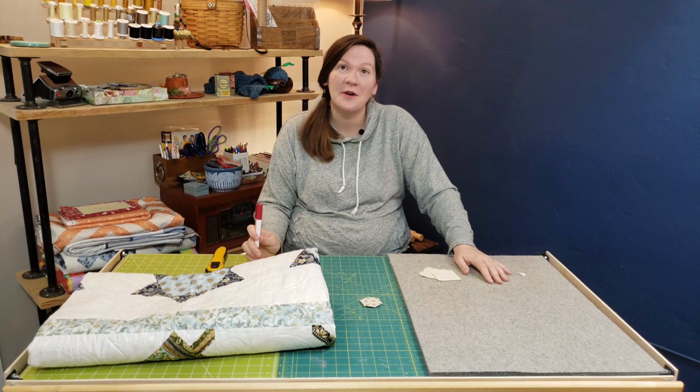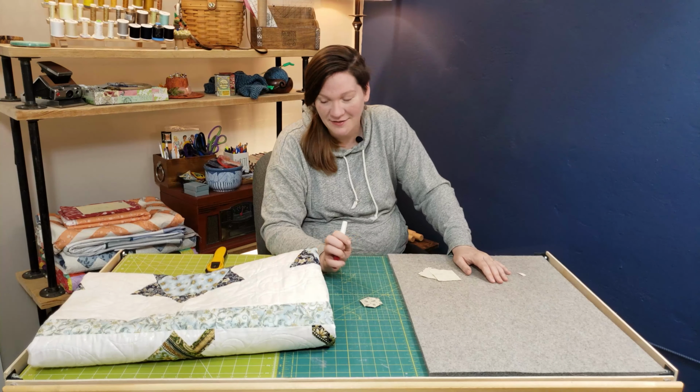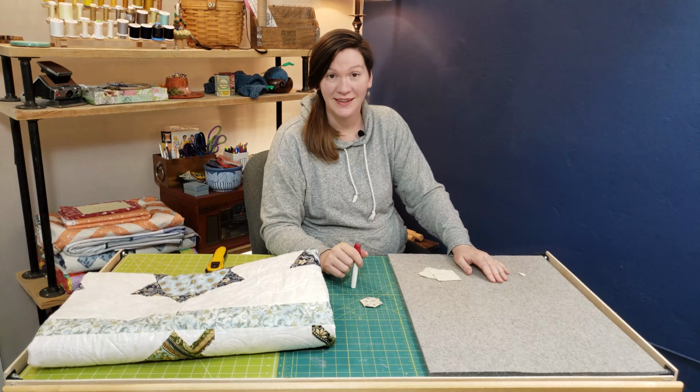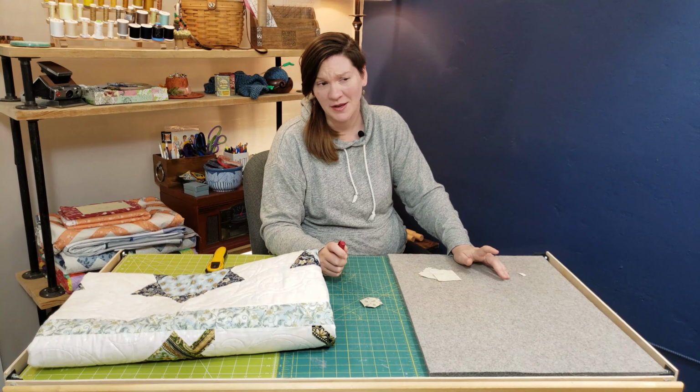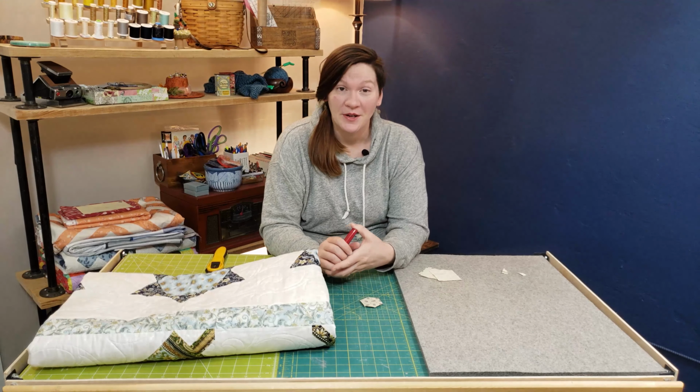Probably so much more often than I do paper piecing even, or I use it in my seams probably more than my long arming. But it really depends on the quilt and the person that brought it to me.